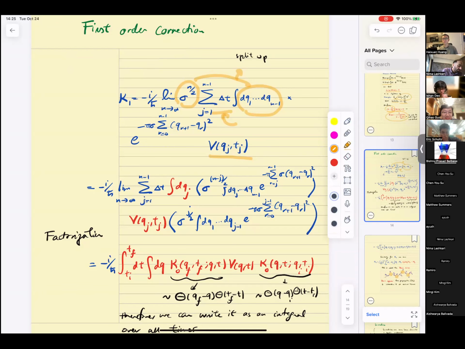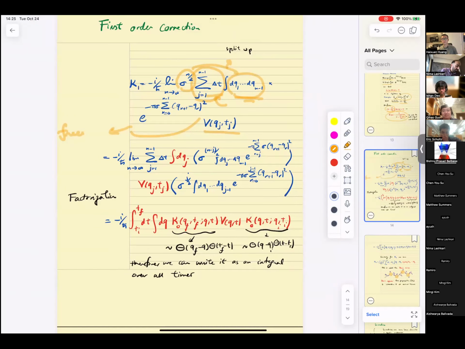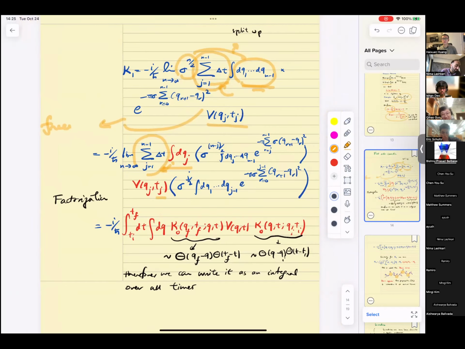Okay, so this is that integral over t, and these are the integrals that have to do with discretization of my path integral, the free path integral. And then this is also the free propagator bit, the free part. All right, so what does it look like? There's dqj, because you're integrating over all possible qj's, and then tj, you discretize this. This is the expression you have.